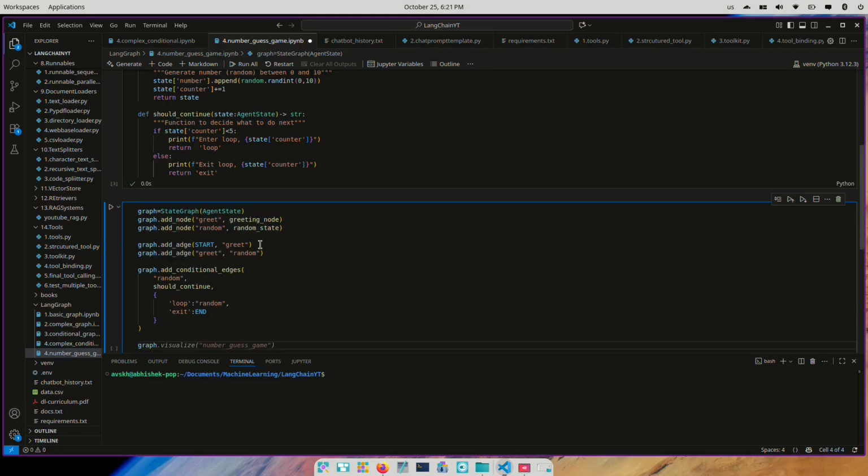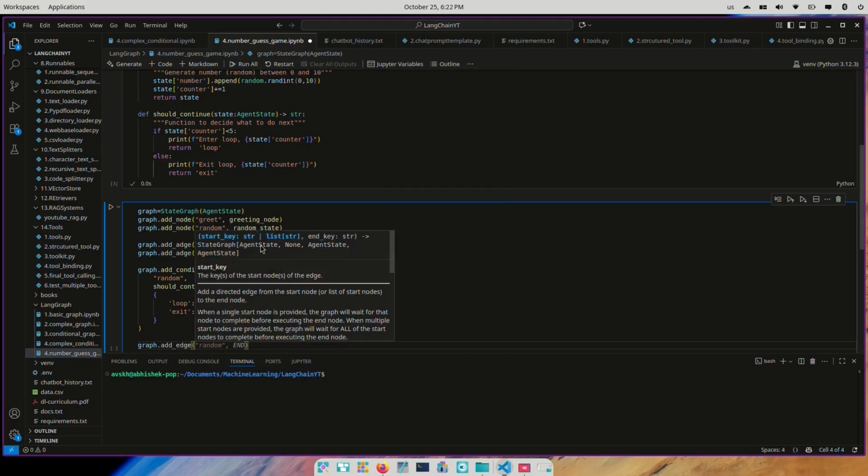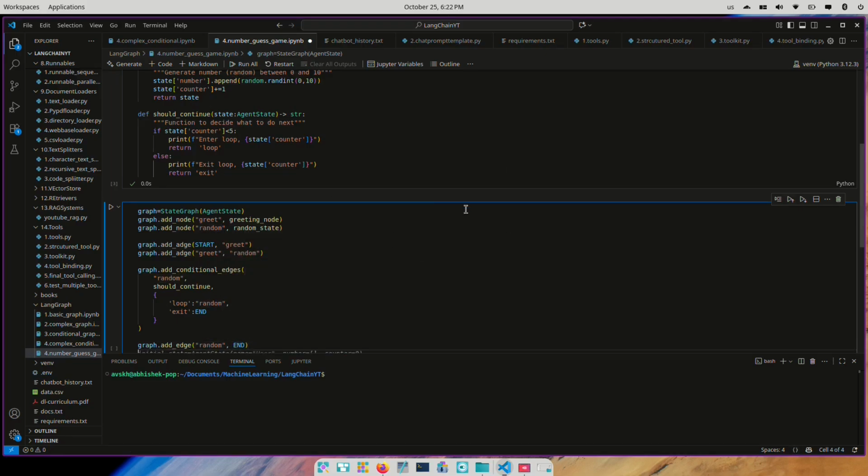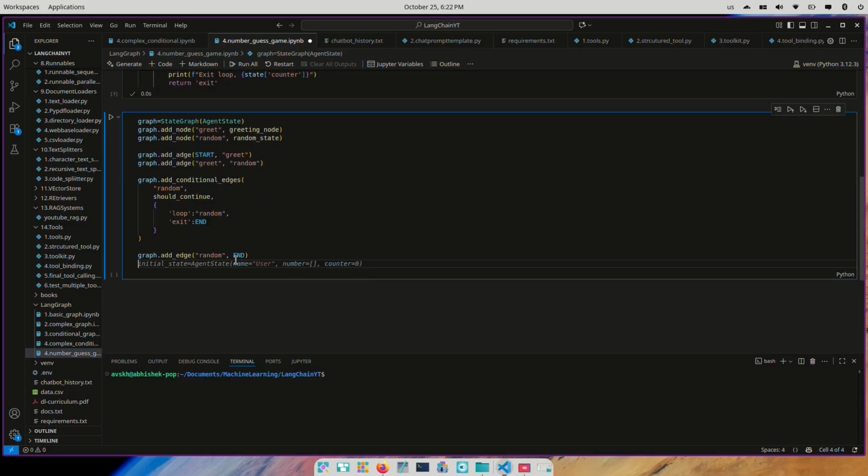Now I'm going to have one more edge here. If the counter is greater than 5, then I need to end this loop. So one edge will be from random to end. Let me compile my graph.